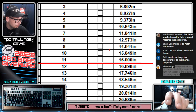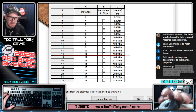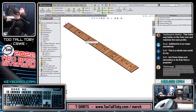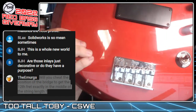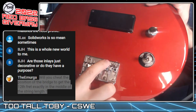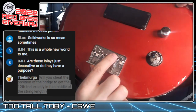I mean, you're correct that what you want is for that 12th fret to be exactly half the string length. That way you get that octave effect. It gets a little more subtle when you have different string thicknesses, and that's why on a bridge you'll see this ability to adjust. For each string you can adjust this screw down at the bottom here, and that lets you change the length of the string. You notice the string length goes up here, and that way you can really get it dialed in using a tuner. So that's the answer.